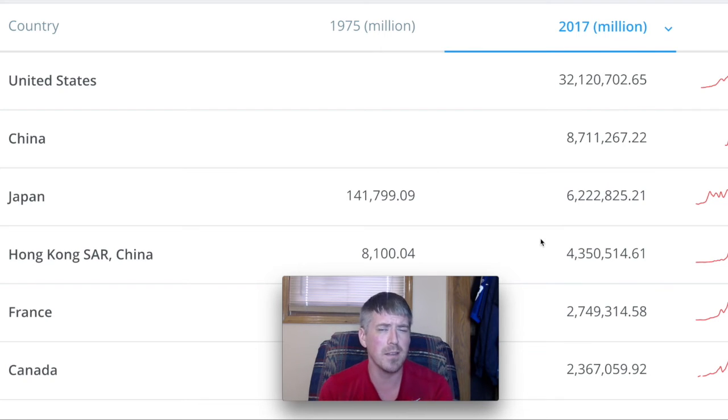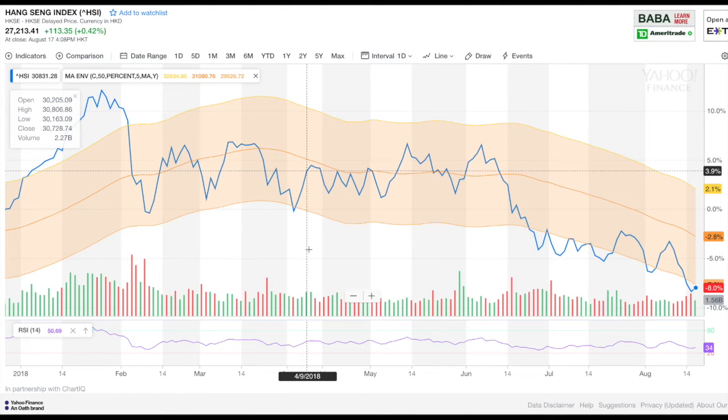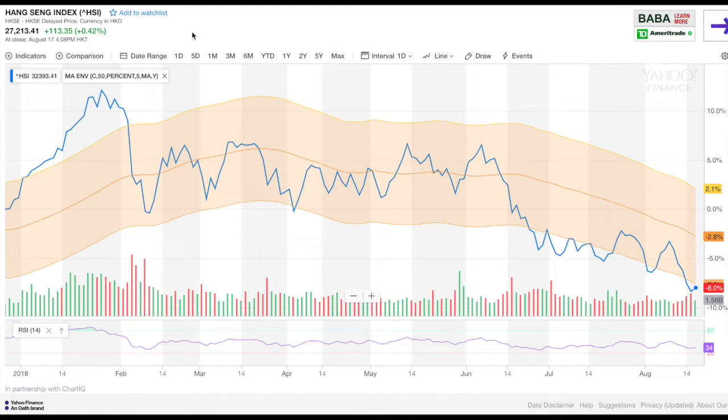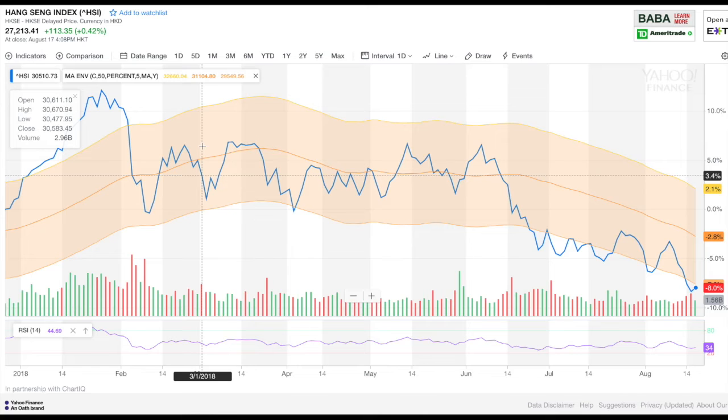So I want to emphasize the importance of, if you're going to trade Alibaba, also tracking an index, the stock market running in China. Let's go to the biggest one, and I'm going to pull up a chart to illustrate what's going on with the Chinese market and Alibaba. All right, so what I have pulled up, guys, is the Hang Seng index, ticker symbol HSI. So I got it right up here at the top of the screen in case you want to go. I would definitely put this index into your portfolio and into your daily watch list, and here's why.